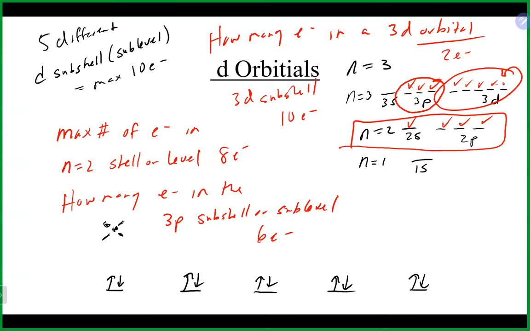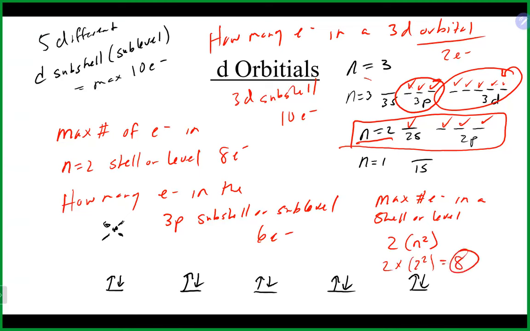You clearly don't want to draw these lines and dots and try to figure out how many electrons there are. So there is a quick way that you could calculate if all you wanted to know was how many electrons you could put in a shell or a level. The maximum number is 2 times n squared. N is the principal quantum number. So for example, n equals 2. You square it first, so 2 squared is 4. 4 times 2 is 8. So 2 squared times 2 gives you 8 electrons.